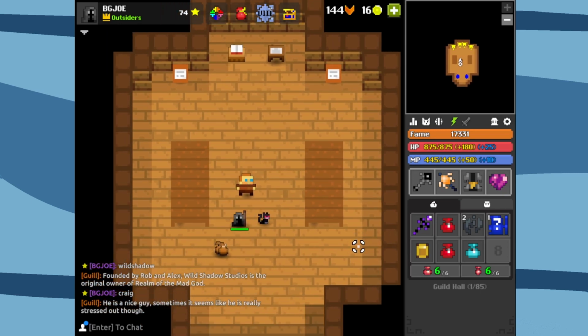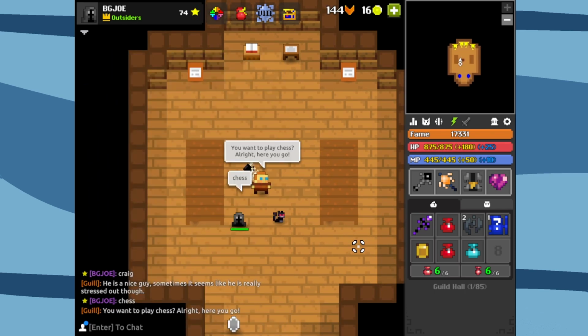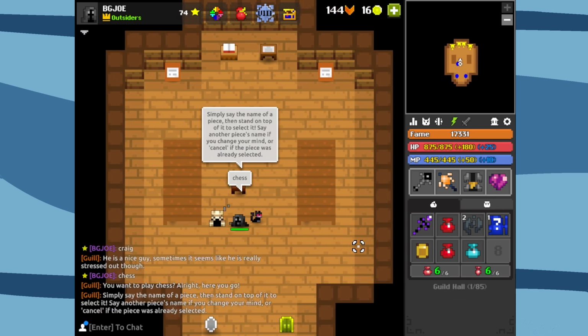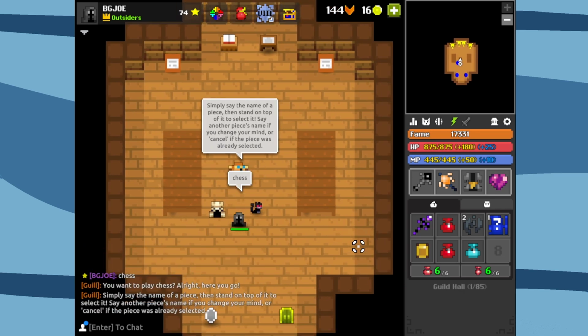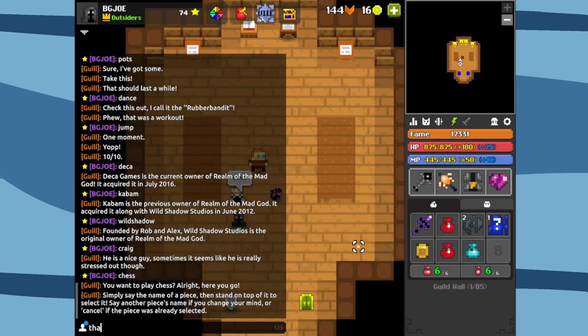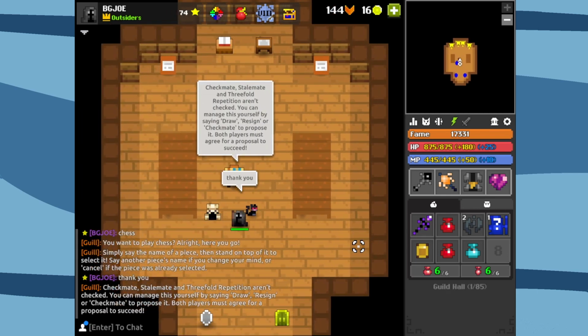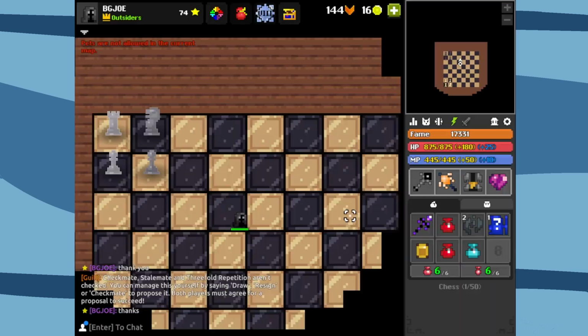The biggest secret that you can do with Gil, this one isn't very useful, but it's cool. You can say, chess. And he'll actually throw you a chess dungeon. This is the only way to get access to the chess dungeon. It's a very cool little dungeon. Another thing, make sure to thank Gil before you leave. Oh, never mind. He's talking about chess. We'll thank Gil later.